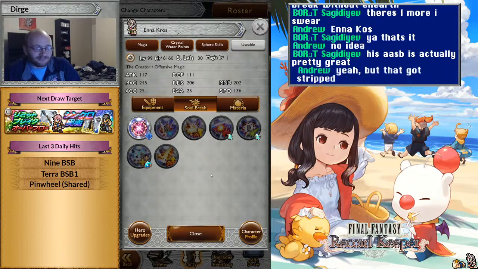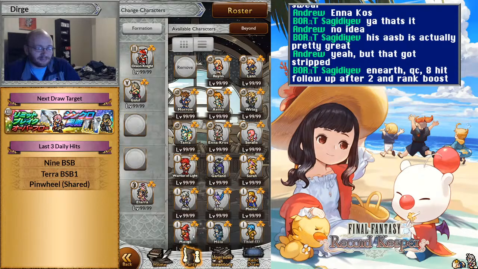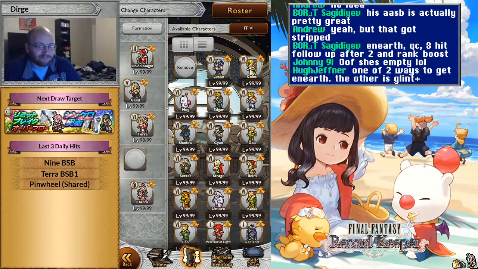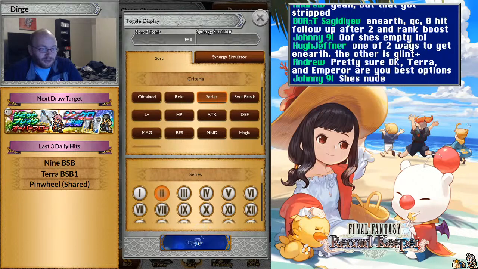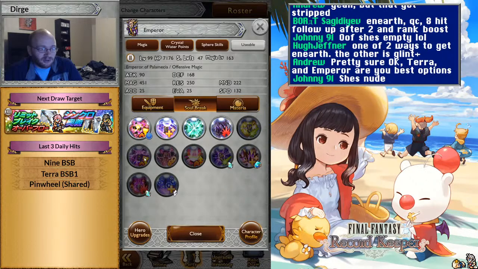Unfortunately, she's empty. So it would be back to the old Terra. Either I bring an Entruster, which doesn't make a whole lot of sense, or I bring Emperor. And if I were to use Emperor, I'd have to Animal Ends his an Earth, which I don't really want to do.